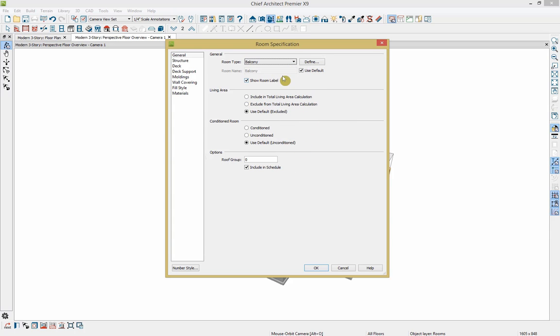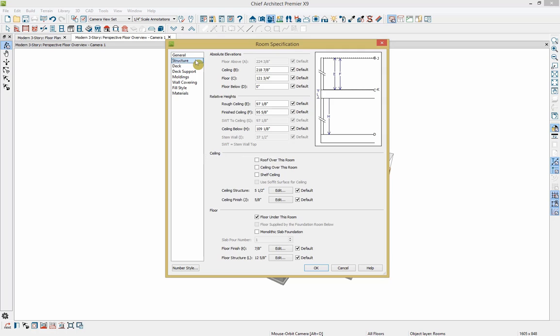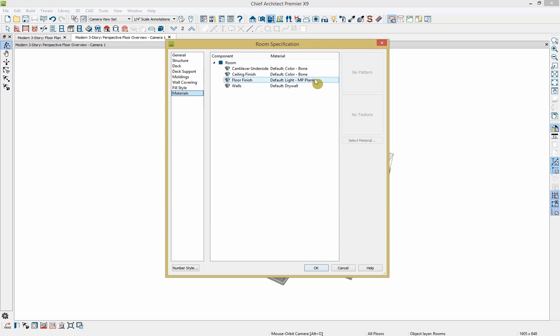So it has that balcony information. And then we can also place a roof over this room. So we'll be doing a little bit of a roof option.